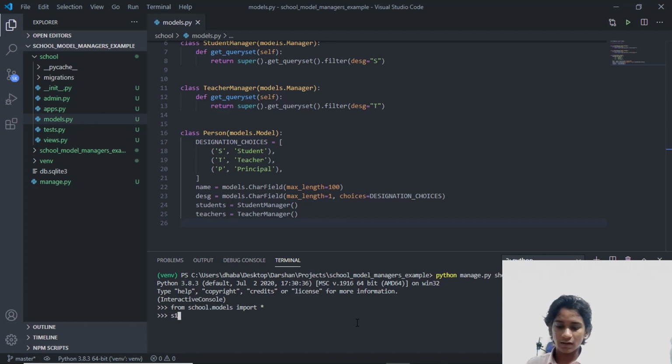I'll say we'll create a teacher first. T1 equals teacher, not teacher, teacher is not a model. So Person.objects.create.